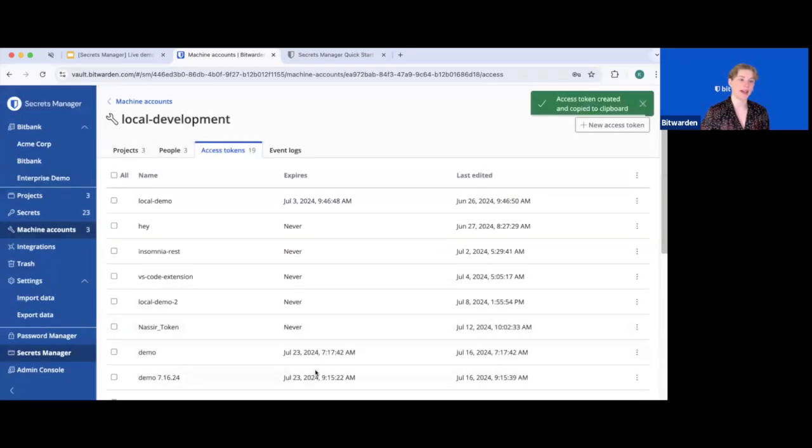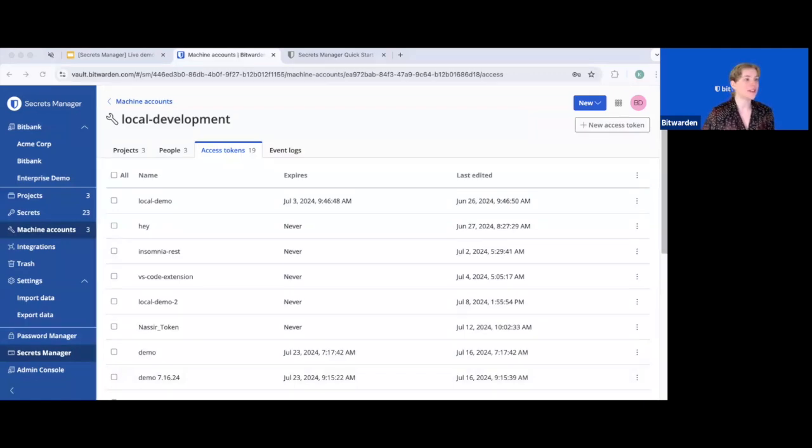Okay, let's copy that. There are many different ways to save an access token as an encrypted environment variable for added security. And we have a really great resource on how to do this with Bash if you are interested, which I am going to be putting in the chat right now. So feel free to check that out for a little bit more information on storing an access token securely.